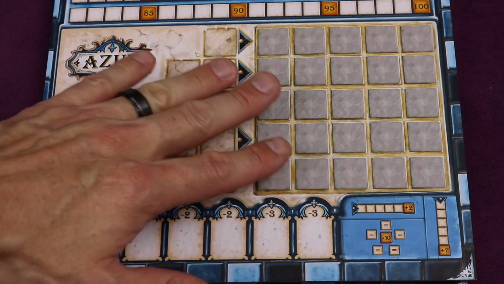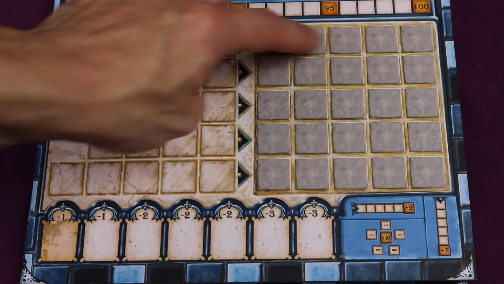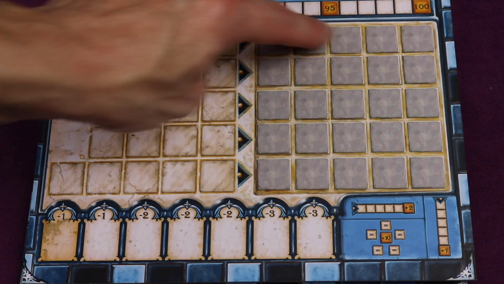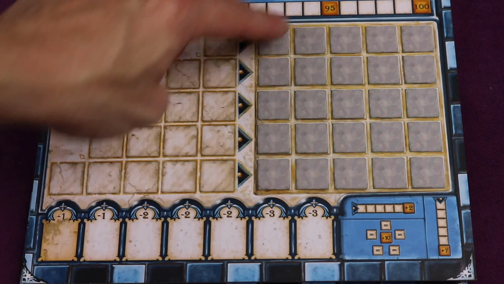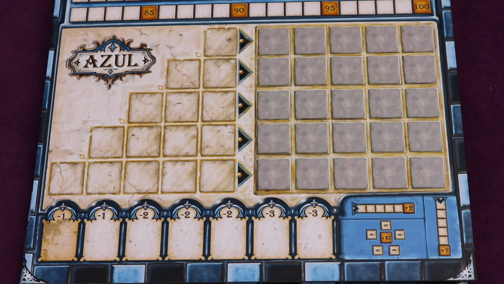There's also the back side of the board, which is a variant where you can place the tiles anywhere when you place it. There's no restriction. You're not forced to place it anywhere, but you've got to make sure that in the 5 vertical lines, you never have the same tile more than once, and it just changes the way the game plays.